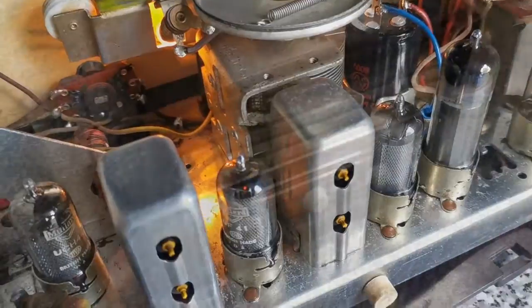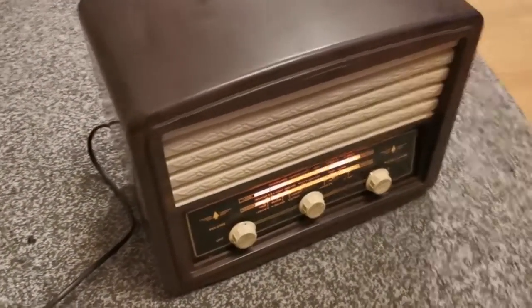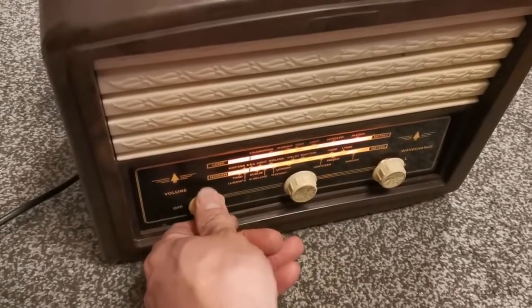Let's try that. On the line, well, it's up and running, folks. So the government took the attitude that we're not going to.